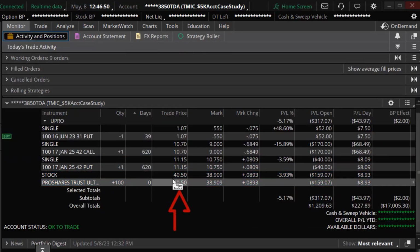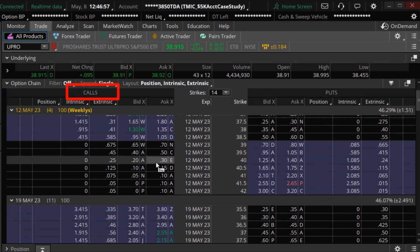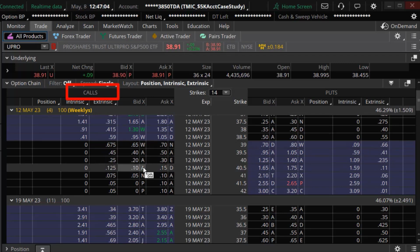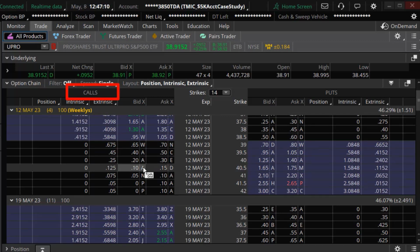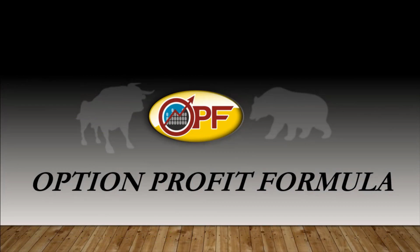It shows that I bought the stock at 40.50. And so now I come over here, and when I sell a call, what I'm telling someone is, hey, I am willing to give up my stock and sell it to you. I'm willing to sell my stock to you. I'm willing to give up my asset, right? It's like a lease purchase on a home. You've ever heard of people renting to own? They rent a house. At the end of their rental lease, they have the option to buy that house, right?